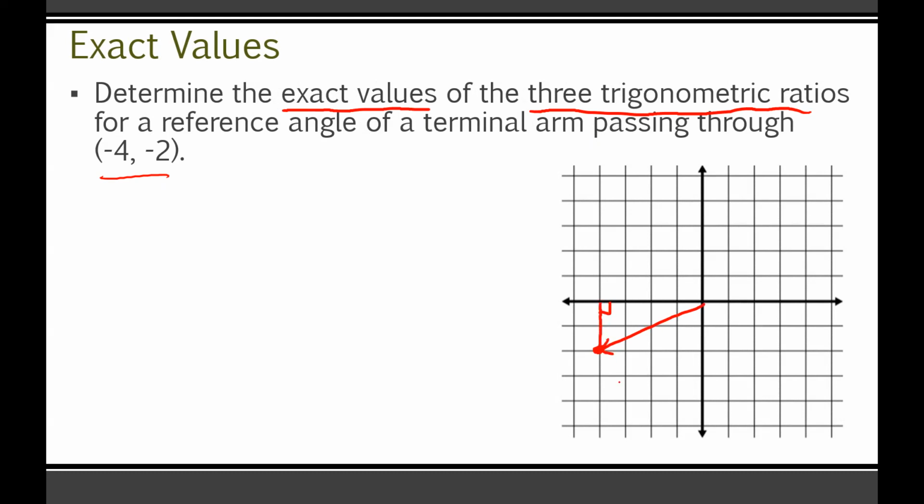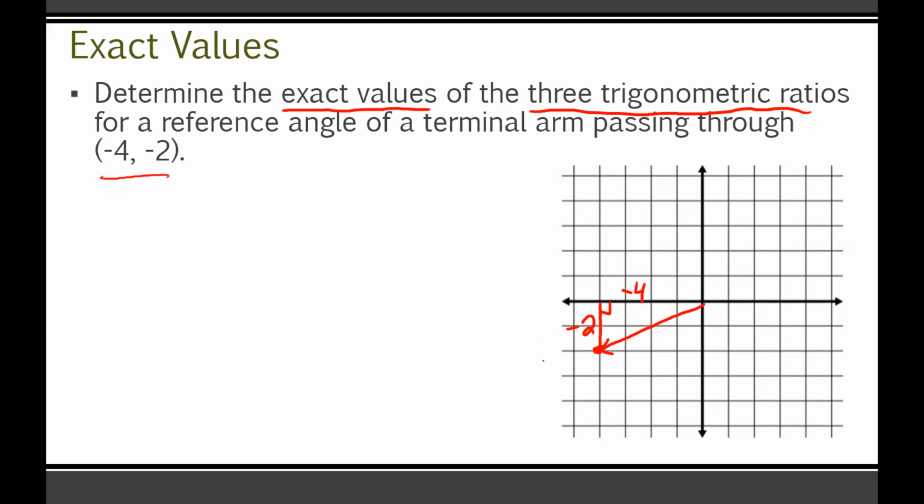There we are. We've got a right triangle going on. This side is -4. This side is -2. Just by the way, I don't think I mentioned it in yesterday's lesson. It might seem silly to call this side length -4 and this side length -2, but it is actually important to keep the negatives in there. And that's related to that CAST rule we covered last class. I know I'm going to mention the CAST rule again today, but it's really important just to keep those negatives. It's just when you use Pythagoras or something, you've got to watch it with brackets. And I think we'll do that in just a second.